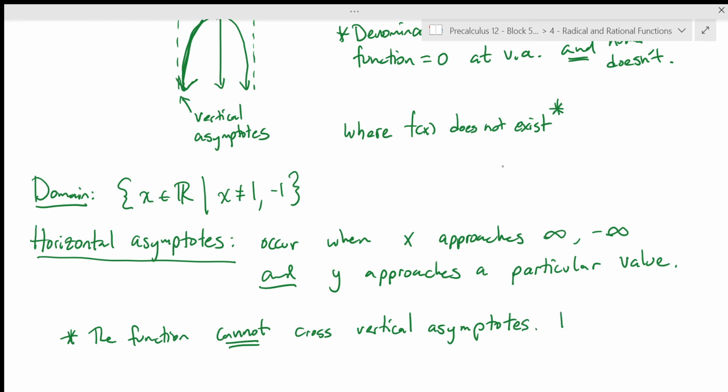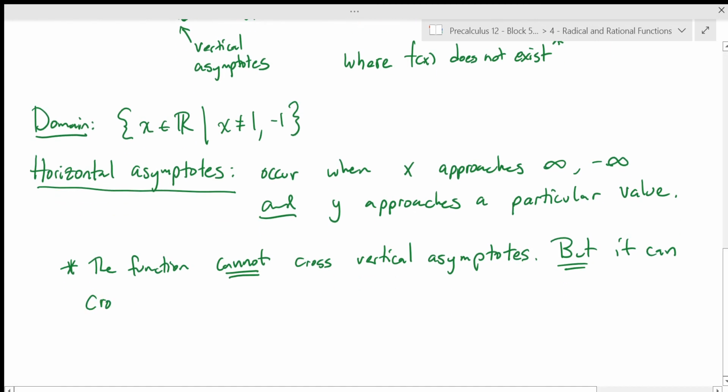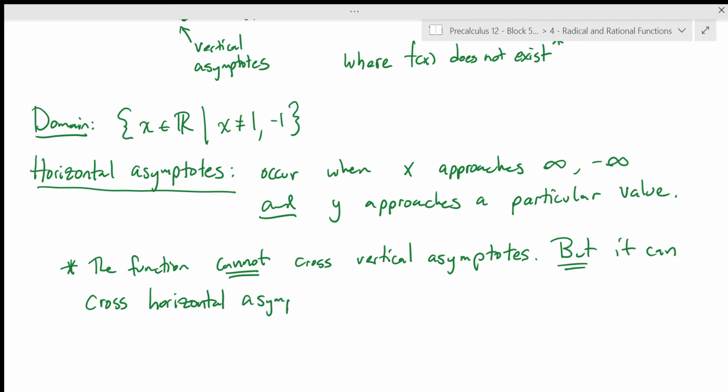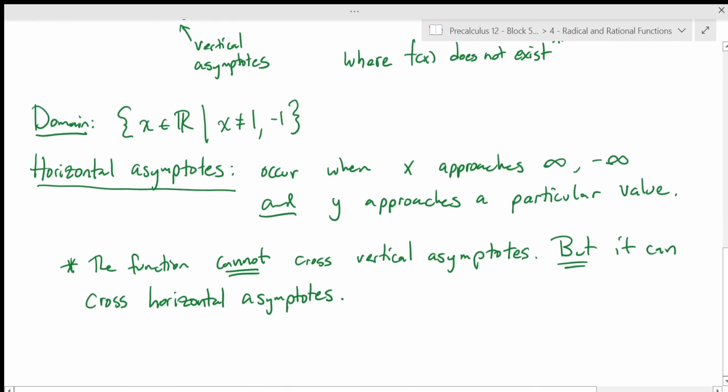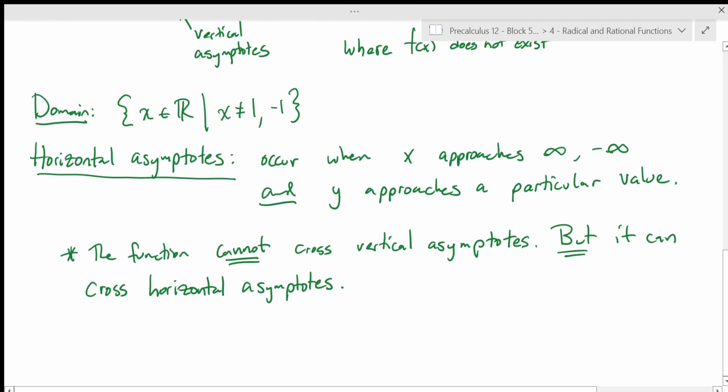So you can't have a point of your function occurring within a vertical asymptote. Okay, but it can cross horizontal asymptotes because the horizontal asymptote is really just a description of an end behavior of the function, what's happening when you go really, really far, where it's approaching a fixed value. If we look back at the graph of a function, we can see what the values are approaching as they get really far, and we can tell what our horizontal asymptote is this way. So for the graph of the function above, our horizontal asymptote is at y equals 0.